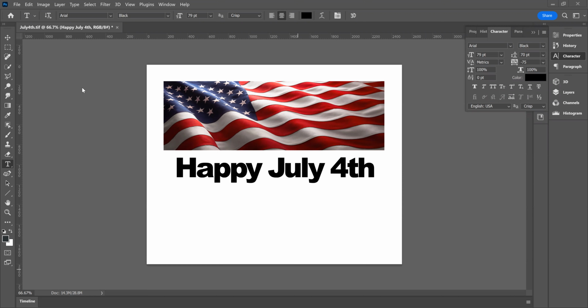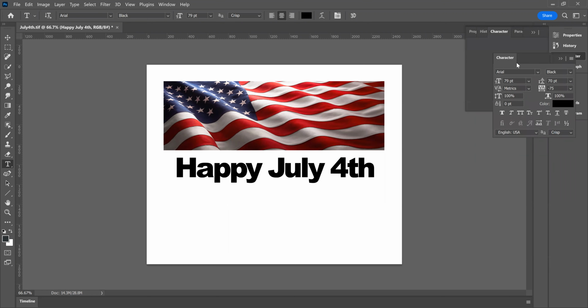So now I'm going to show you something else about type, but it's in the selection tool, at the selection category. Before I do anything else, I've got my type showing, and I can move this whole panel.